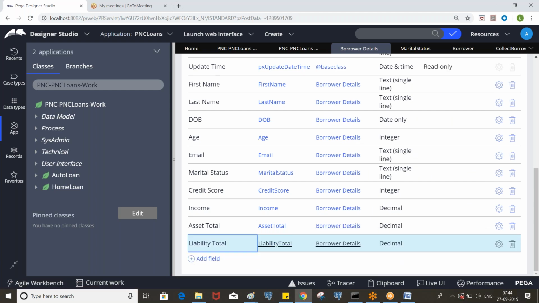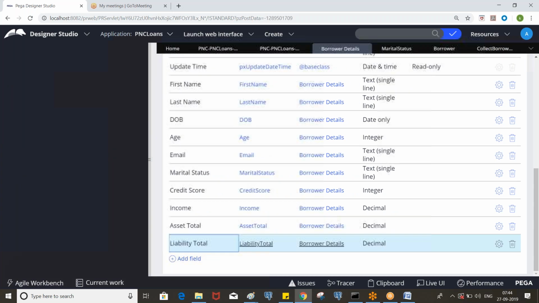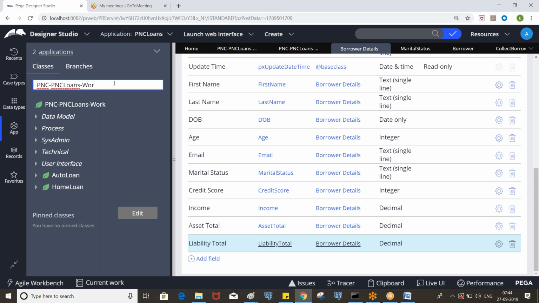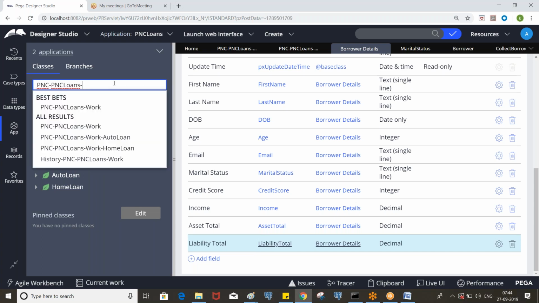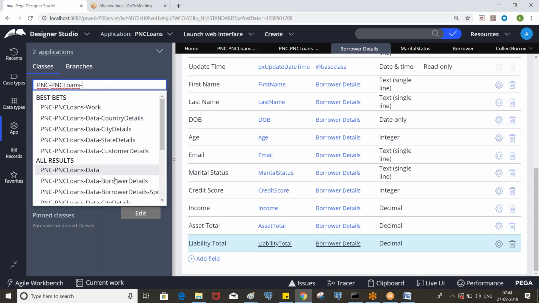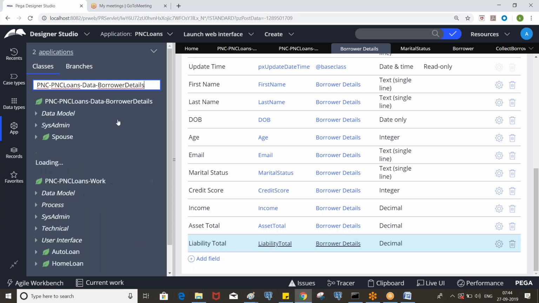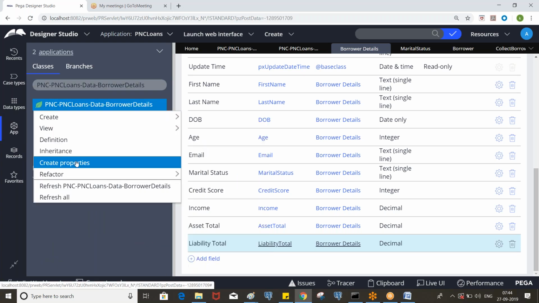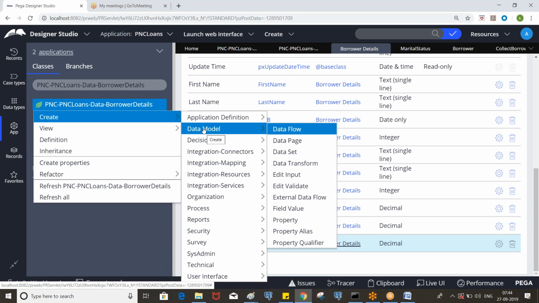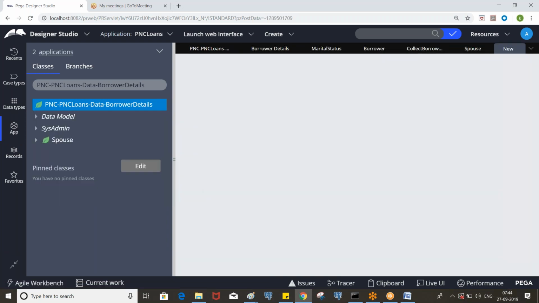Another way is, let's say everything is closed and you don't have the wizard open. You can go to the borrower details and open the wizard from here, or, since we are creating a single page property, you can also create it from here.